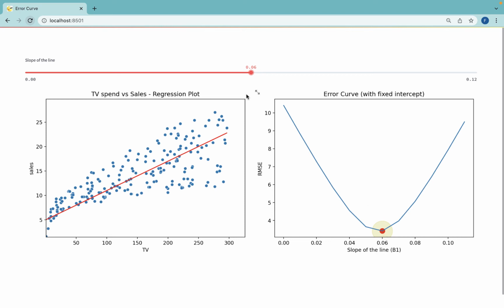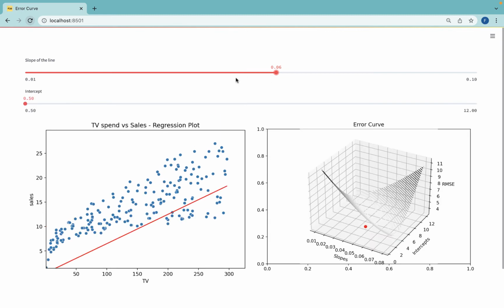In this example, we have fixed beta 0, that is the intercept, to be 5. But in reality, you will also not know the optimal value of beta 0, in which case we have to find out that combination of beta 0 and beta 1 for which the error will be very minimum. So now we are going to alter the value of intercept as well. Earlier we kept it around 5. In which case there will be two parameters that we are going to vary. One is the slope of the line and another is the intercept of the line.